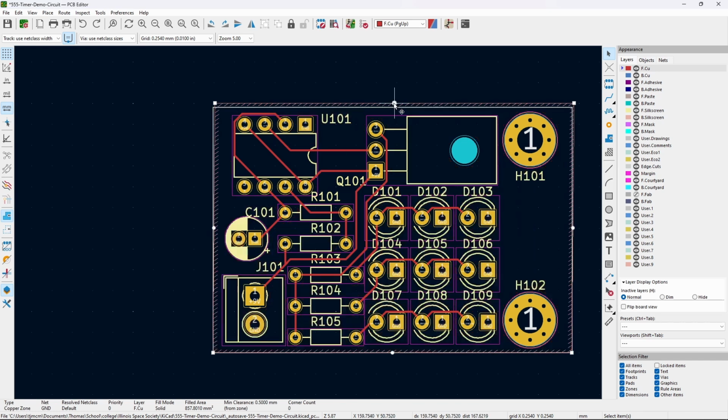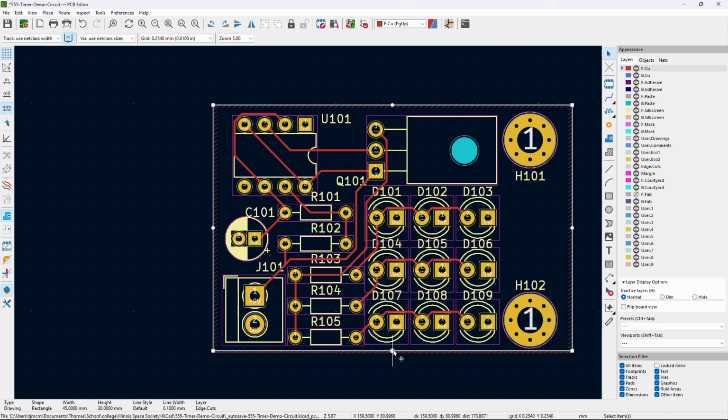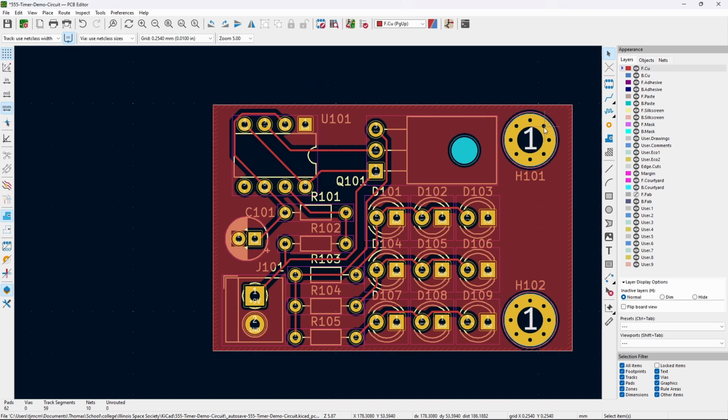I'll move this up just a bit, and then this up. That's going to make it not our precise 30 millimeters anymore, but then we just move each of them up again, and that should be good. We can hit B again to refill our zones. There we have connection all the way around. All right.